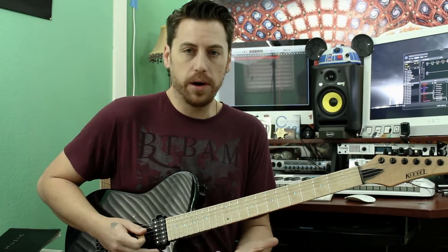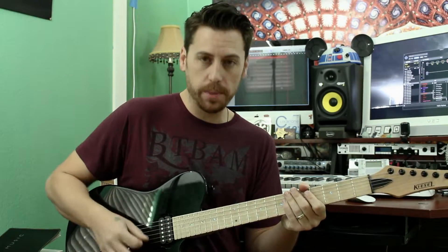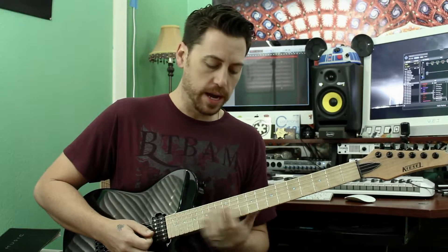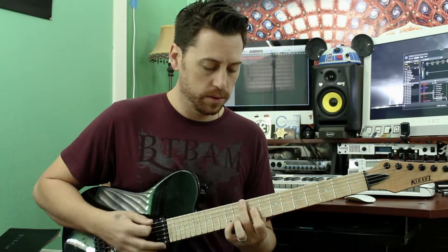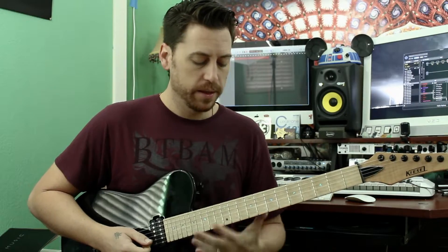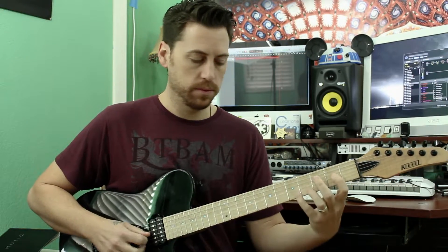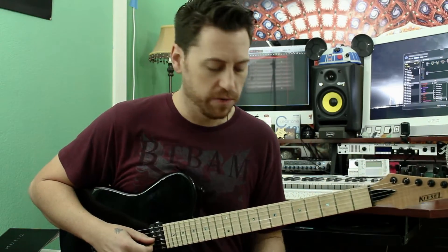It's the same thing — we're starting up on the G, just up an octave in 12th position — and we're putting a little more activity in it: more strumming and a little more moving around. I add a couple notes there, come back, still land on the F sharp, mimicking that same idea. I do that twice, and the third time we step down here — again, it's mimicking the ideas but we're just putting in some rhythmical fun too.